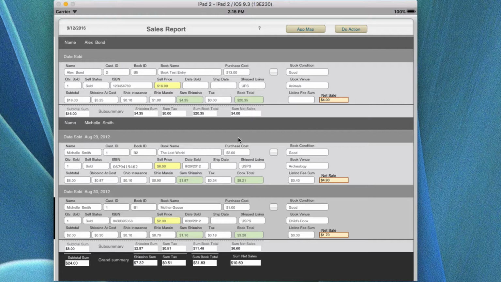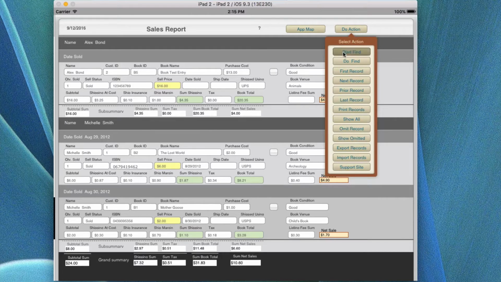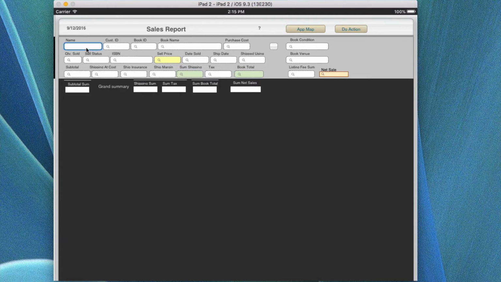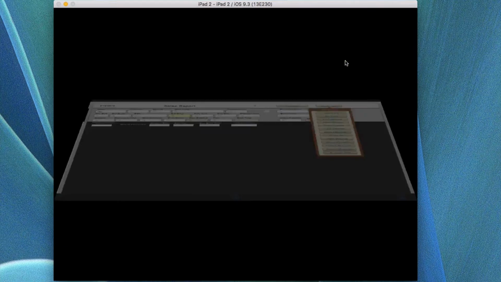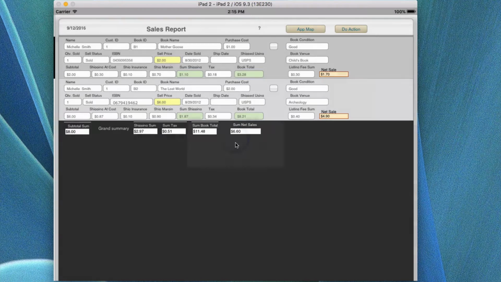Now let's back up and recap just a little bit so that you're back with me. If I got too fast and went through this too fast, I have Alex, who has 1 book that he bought. I had Michelle, who had 2. If I wanted to see just Michelle's, I would go up, I'd say start the find, and I'd put in the name for Michelle. And I'm lazy, so I just put in Michelle, and I go back, and I say, do the find. And now I have the books. I have 2 found and 1 omitted. And here's how her account would look.